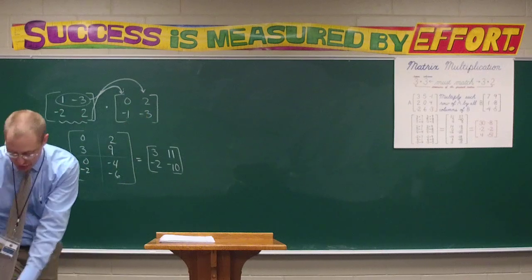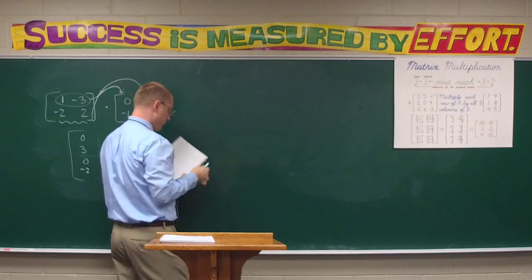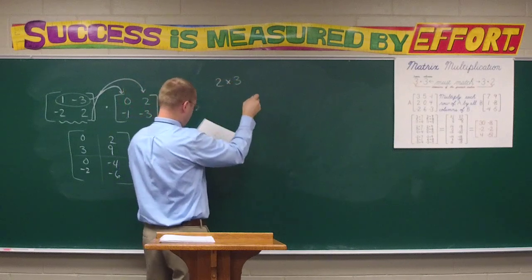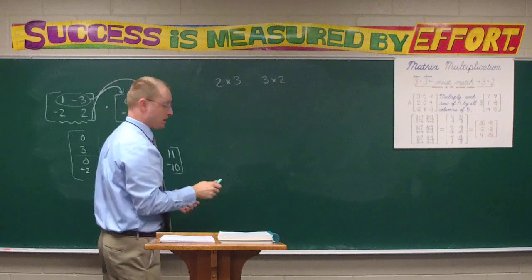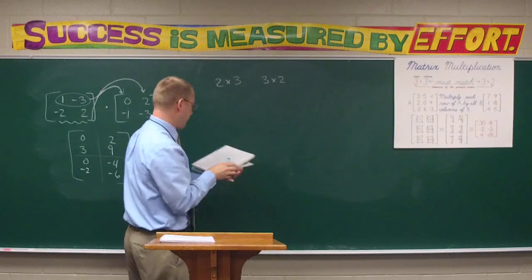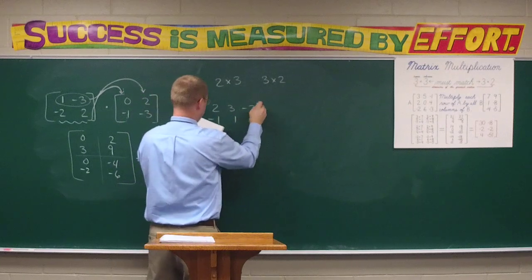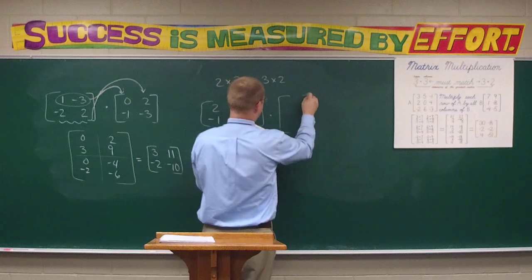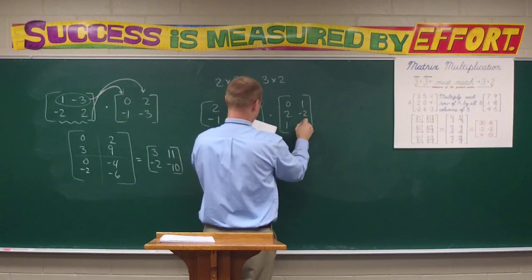Let's take a look at number 13 now. Number 13. What is the first matrix dimensions, class? 2 by 3. Second matrix, 3 by 2. Can I multiply these? What am I going to get when I multiply? A 2 by 2 again. All right, so we got a 2, 3, -2, -1, 1, 0. Getting multiplied by 0, 1, 2, -2, 1, 3.